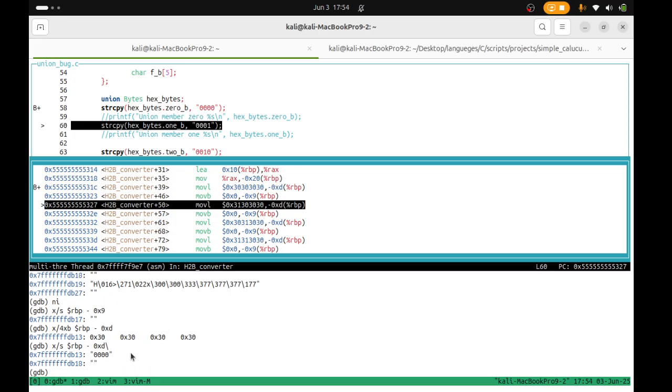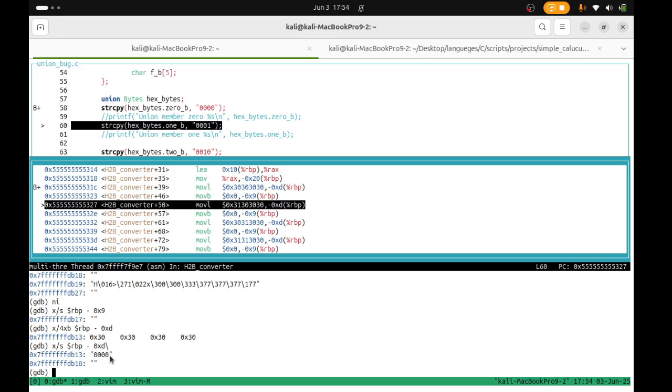Alright, so we have 0000, 4 zeros. That's a string that's right now sitting 13 bytes below the base pointer.